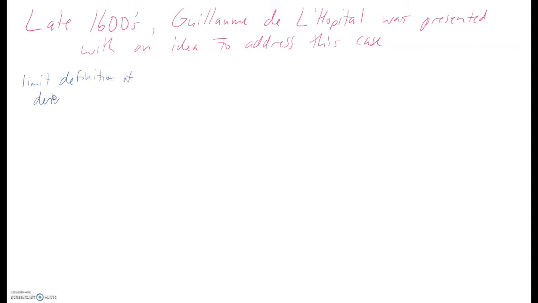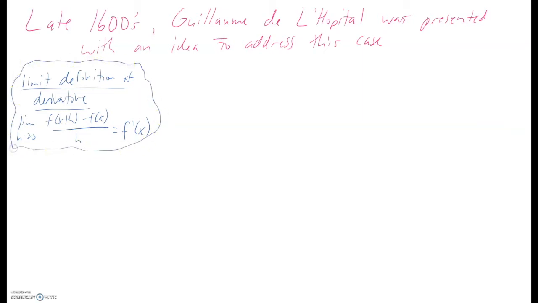we have to first look back at what's known as the limit definition of the derivative, which is the formal statement for what a derivative is. And how all derivatives are defined is the limit as h approaches 0 for f of x plus h minus f of x all over h is equal to f prime of x, or the derivative of f. And that definition just shows that if you take 2 points along a curve and let the distance between them go down to 0, you are left with the slope of a tangent line, the idea behind the derivative.